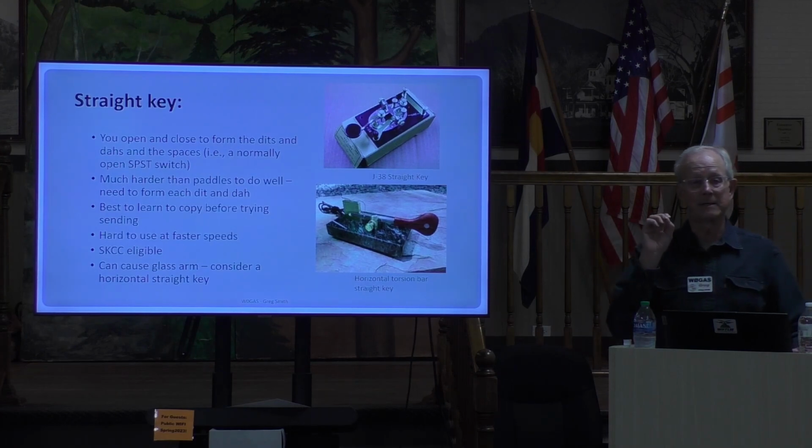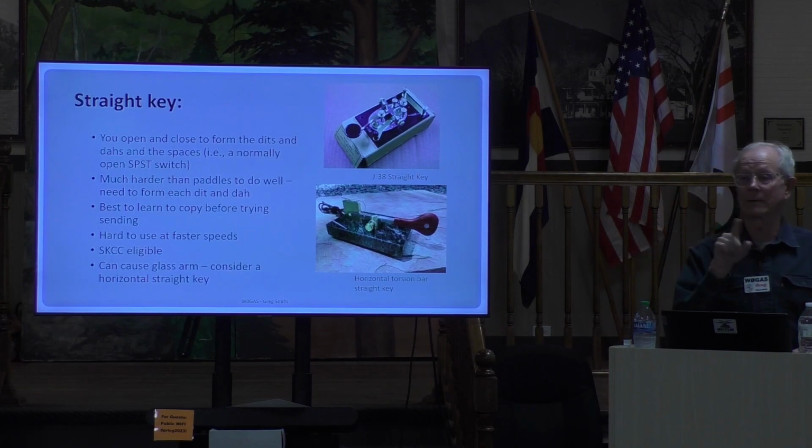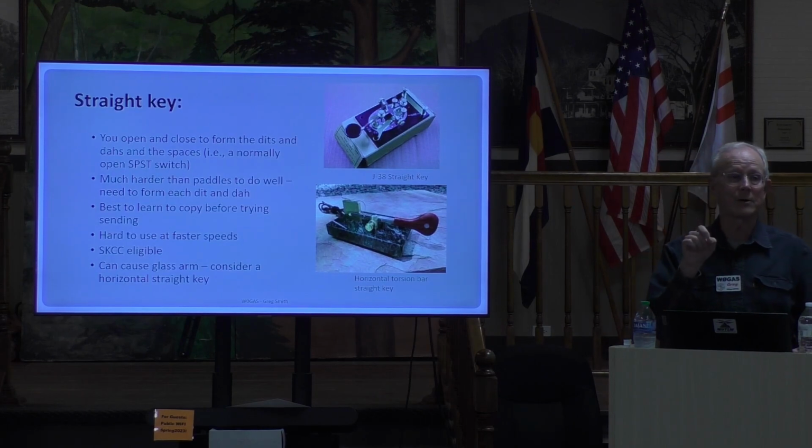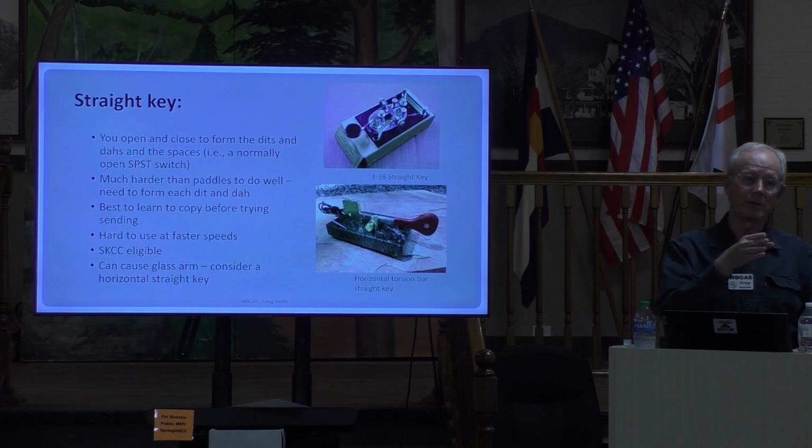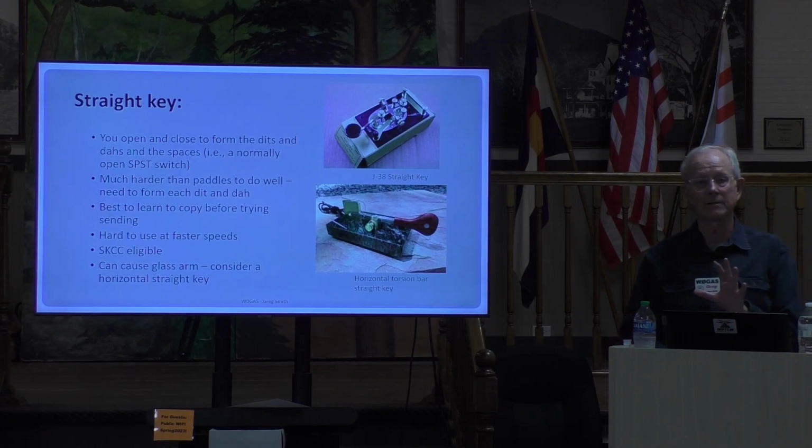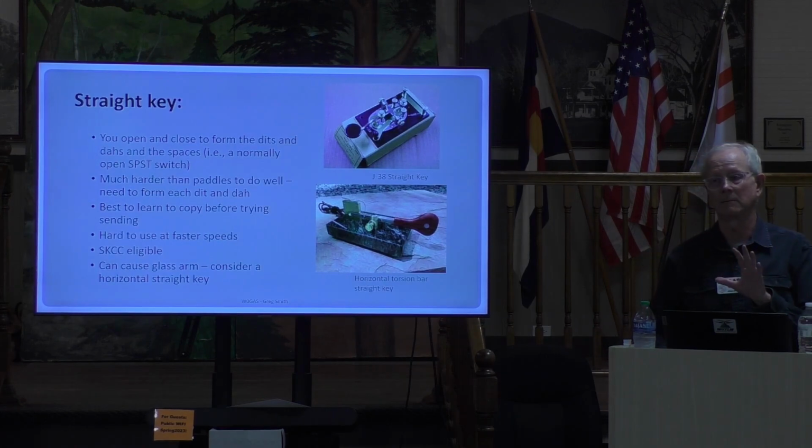If you want to participate in straight key Century Club events, it's the only way to go. You need to be on a straight key, which includes cooties and bugs. We'll talk about those next. But really watch the repetitive motion problems that a down, up, down straight key can cause.